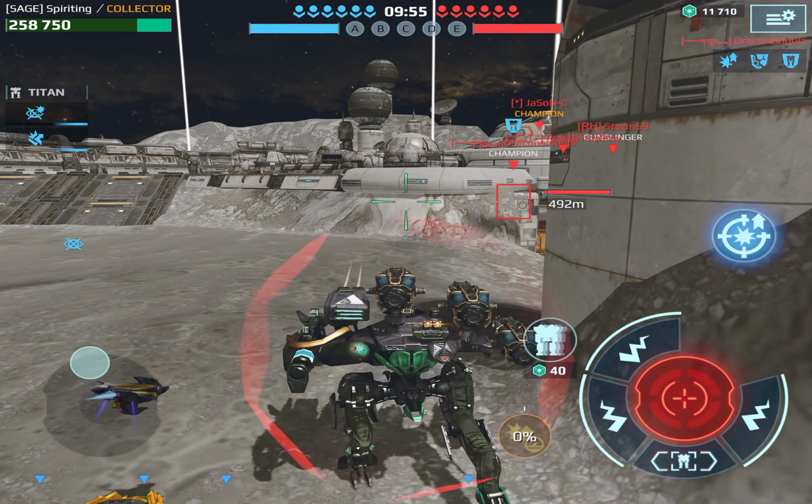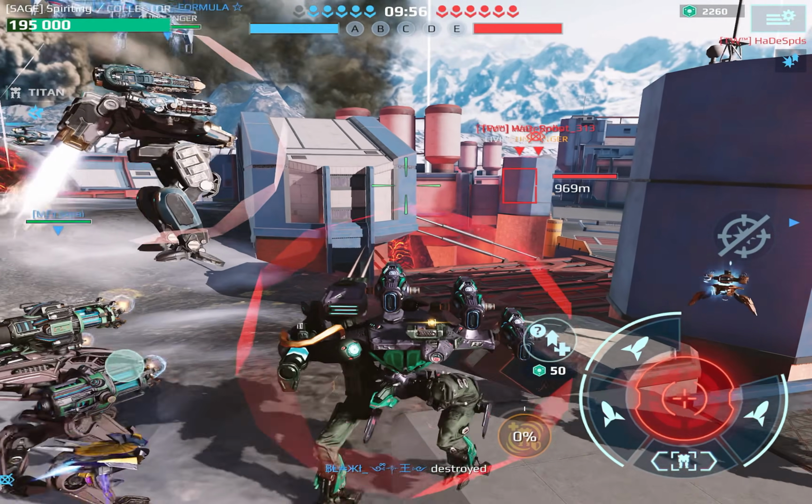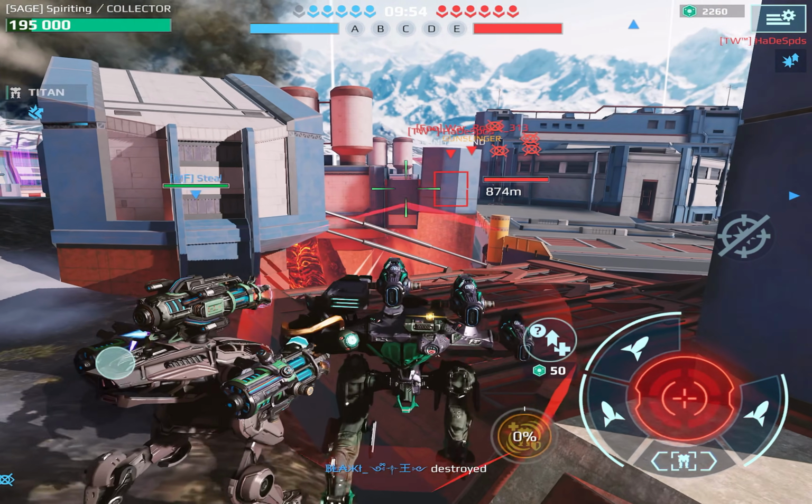When you have less than 3 stacks, do not engage or go out into the open. Stay back and wait for your team to start moving forward and attacking. Stay with strong teammates and support them to get stacks.